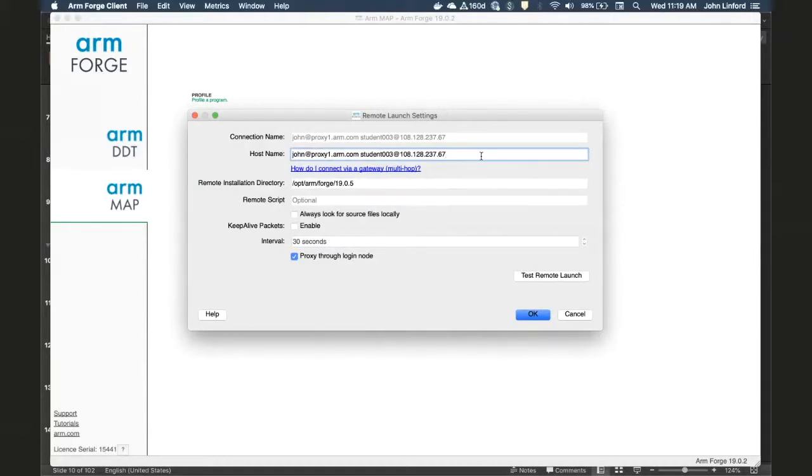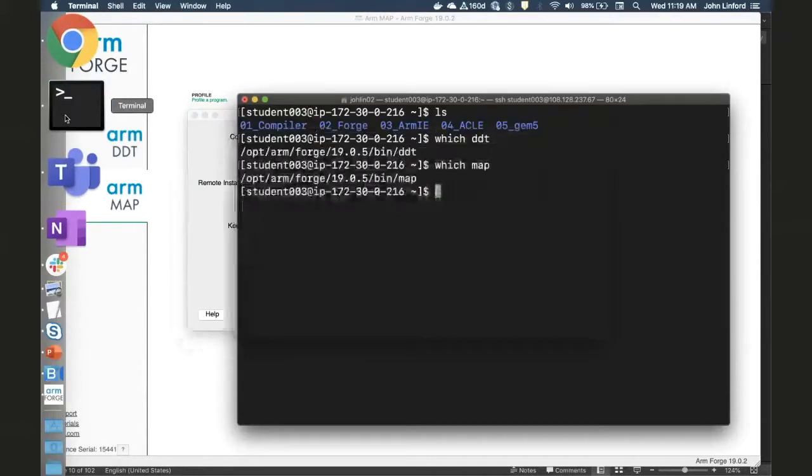Now, which one you use, if you need to proxy through the login node or if you need to do a multi-hop, depends a lot on your network configuration. I should also say that your local .ssh/config affects this because it really is just a wrapper around SSH. So if you have server configurations in there, for instance, I have one for Isambard, which I'll show you here.